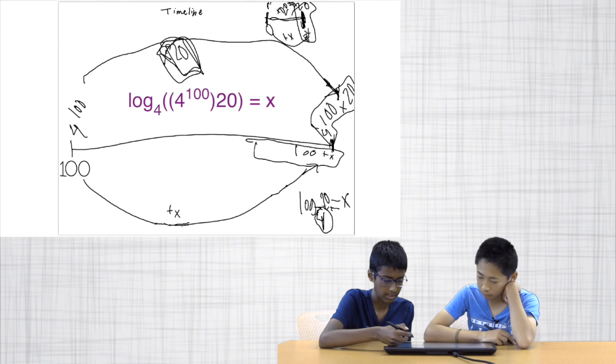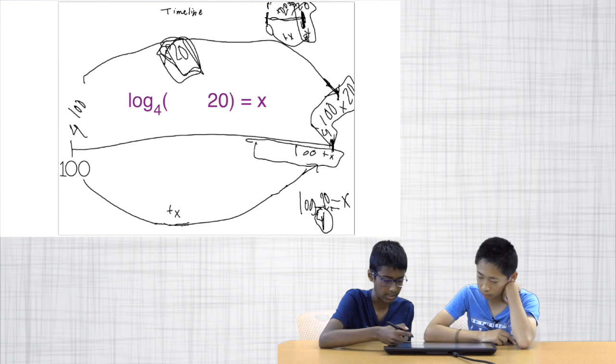Arobindo correctly explained that this logarithmic expression would represent the hour at which the peanut butter sandwich would have grown 4 to the 100 times 20 grams of mold. But this wasn't the x they were looking for. They were not looking for an hour at which there was a certain amount of mold. They were looking for the number of hours it took for the amount of mold to increase by a certain factor. He needed to adjust his expression, which he did.